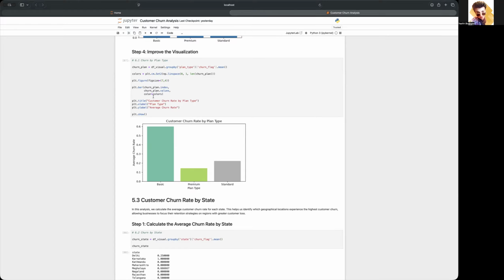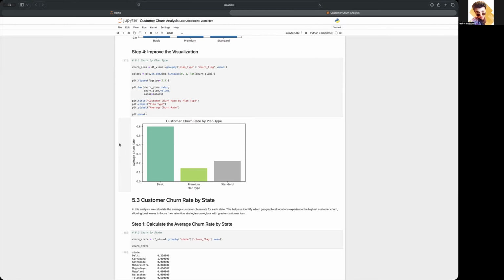So let's add the chart title now. As you can see, we have added a chart title with plt.title, customer churn rate by plan type, then plt.xlabel, that's plan type, and plt.ylabel, that's average churn rate.